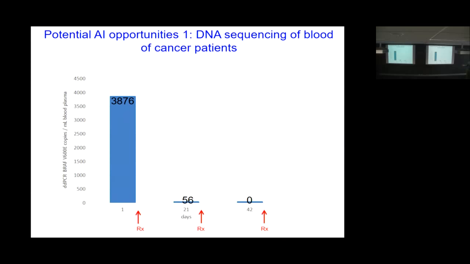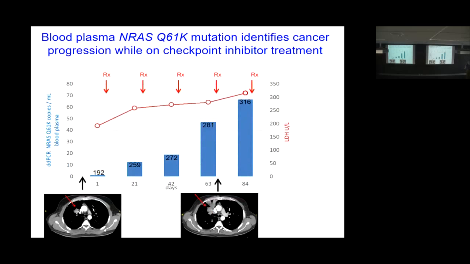Here's an example of another patient, though, where unfortunately the tumour has progressed through treatment with the same drugs. And you can see on the CT scans, the small tumour is getting larger, and the number of mutant DNA molecules per mil increases over time through these different treatment strategies. So we're getting large amounts of this data now. How can we use AI to better detect information about patients' progression on treatment? Can we actually combine this with imaging studies, with lots of electronic health records, with other information about the patient, to much better figure out what's going on?